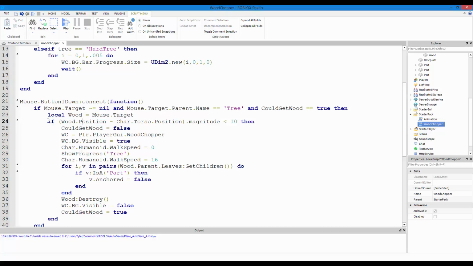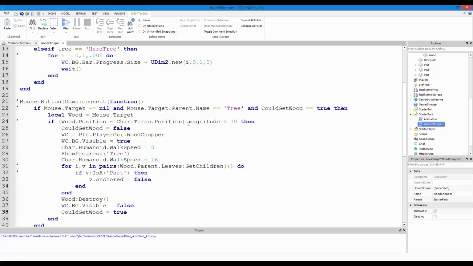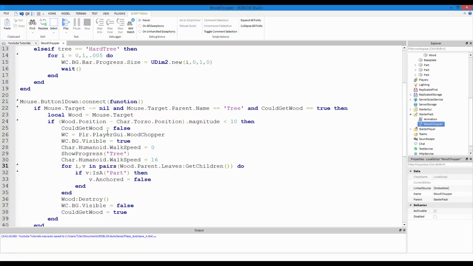So now we check. Here's the check in this if statement, from the if to this in. This just checks if the magnitude, which is pretty much like the distance between the wood and the character's torso, is less than 10. I believe, yeah, this is less than 10. So that means we have to be 10 studs or less to be able to run all this code pretty much. So if we are in the range of 10 through 0, I guess that's what I'm saying. I don't know how to explain this any better.